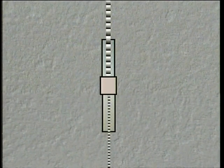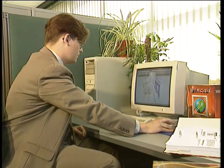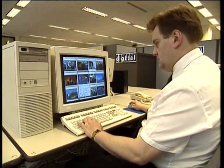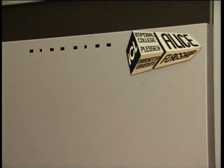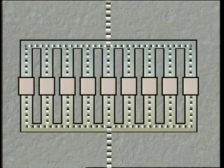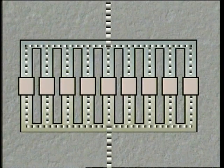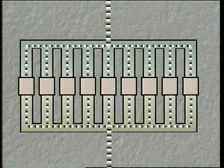At present, computers must rely on a single processor to process their data — the faster the processor, the more powerful the computer. In the early 1980s, Imperial College started research which aimed to provide computers with power that would make present advances seem insignificant. This is a computer called Alice. It uses not one, but 16 processors simultaneously. Alice breaks down each task into several smaller tasks and then allocates each one to its own processor. These smaller tasks can now be processed in parallel instead of one at a time. The more processors, the more speed.